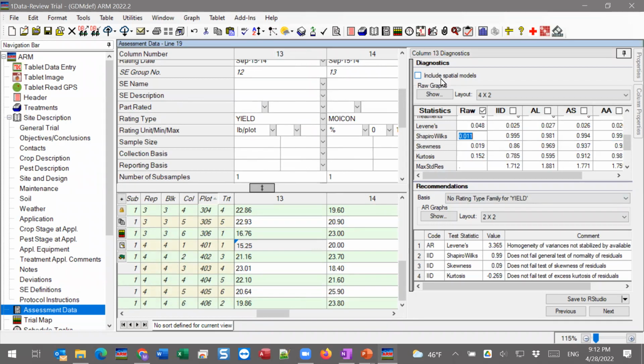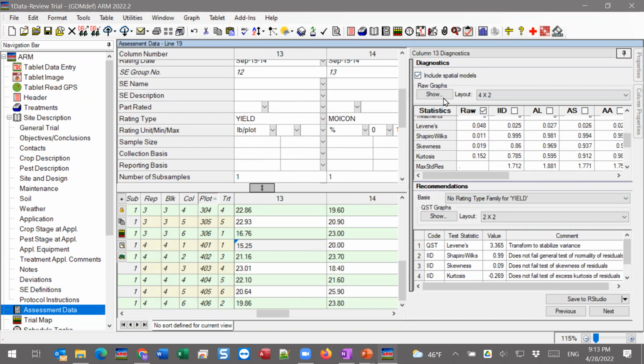Like I said, it really tosses out your blocking structure entirely, and then tries not to make one up on its own, but look at the spatial layout of the map and the assessment to figure out and try to explain some of that variability that's there. So I would say it's almost a not out of the box type of thing that you just want to run with. If you're familiar with them, then by all means, turn them on and look at that.